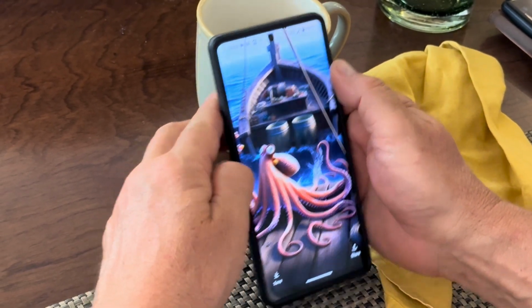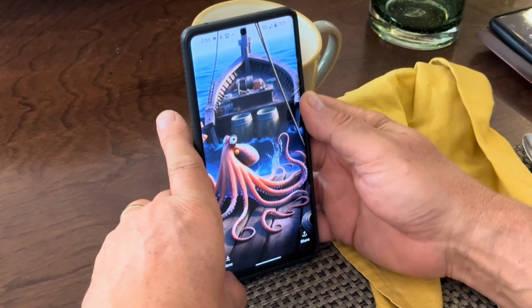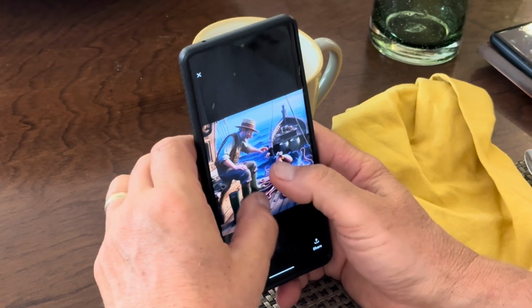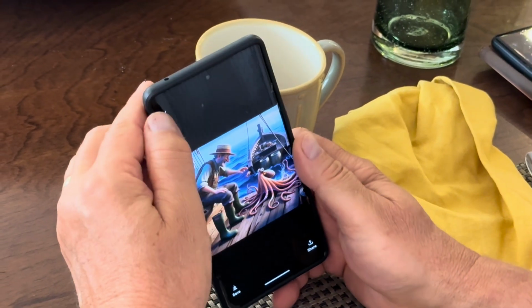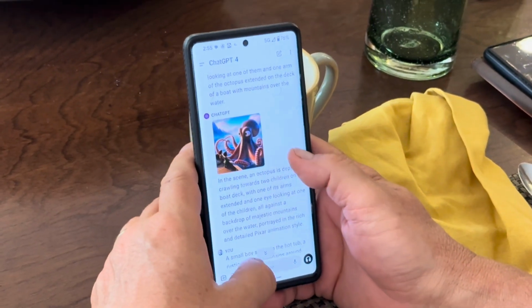So tell me again, if it creates something, how do you manipulate it to be more specific? Well, the whole thing is a dialogue. You have a conversation with the artist. You just talk to them.